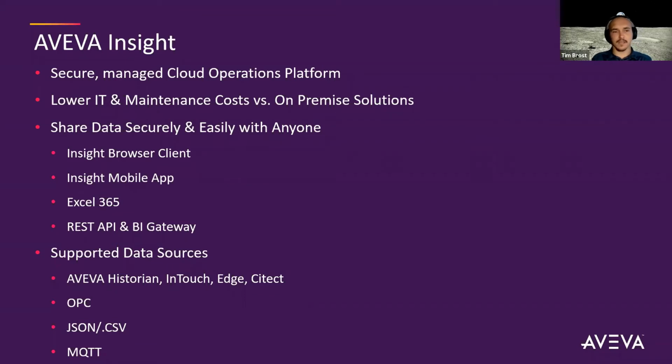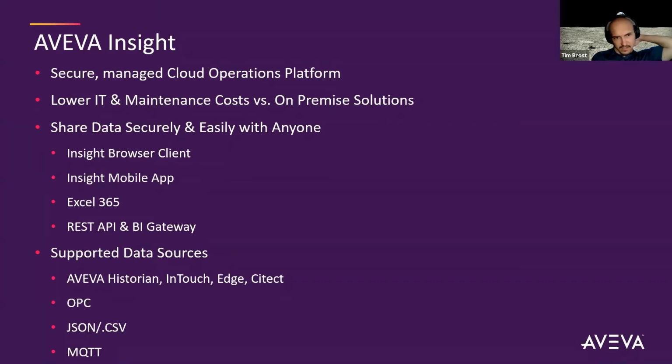And then there's an Excel 365 add-in. Similar to the on-premise Historian Excel add-in, you can pull directly from AVEVA Insight into Excel, whether that be raw data or summary statistics data.